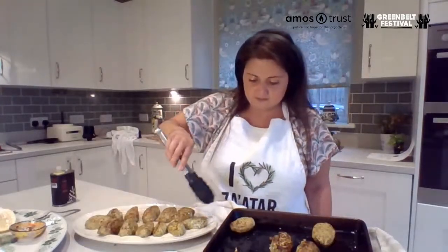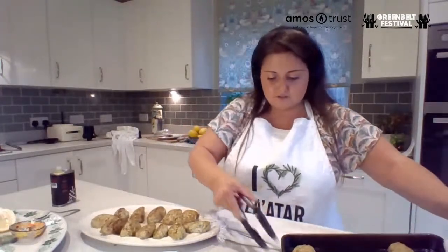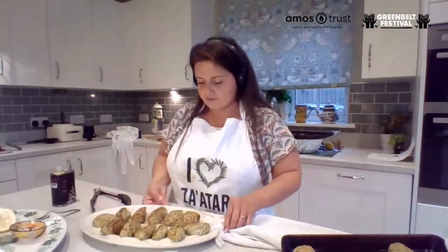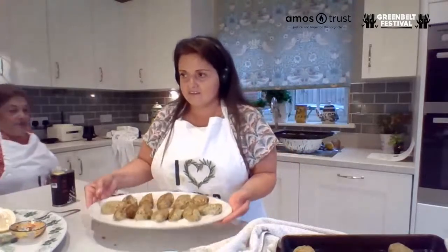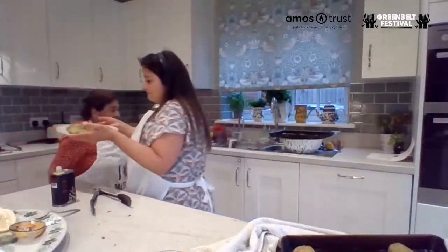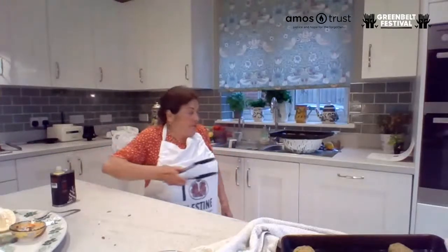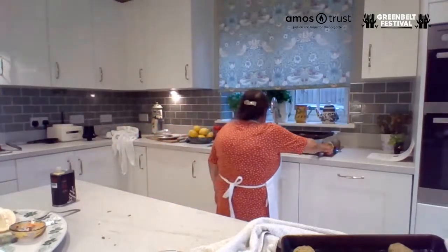So these ones can go into a packed lunch for tomorrow. Awesome. Normally my husband will take the leftovers. And so this is our finished dish. Fantastic.